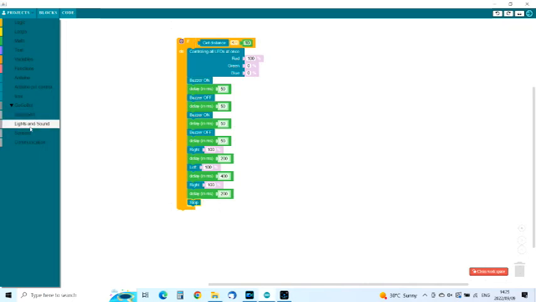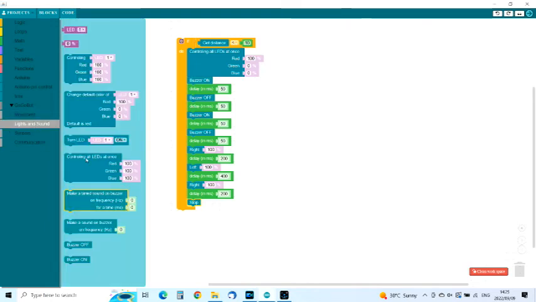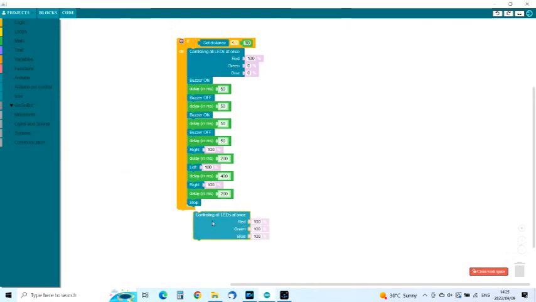And now we also need to remember we left the LEDs on, so we need to switch them off again. So we grab again, controlling all the LEDs, drag and drop it, and then we switch them all off. So we take them all from 100% to 0%, and that will switch off the LEDs. Then we're also going to put in a little delay for the GoGoBot, so it doesn't continuously turn around in circles or continuously sense for obstacles. So there's a 3-second delay.